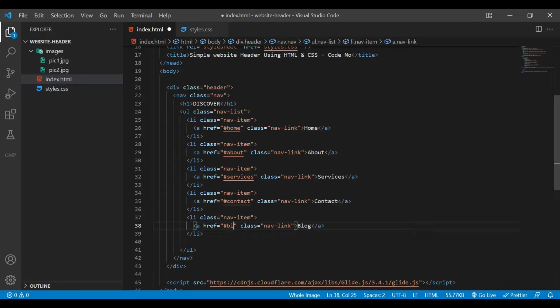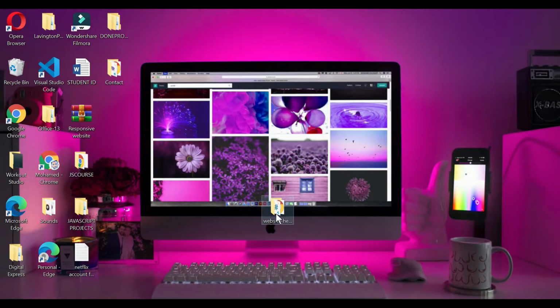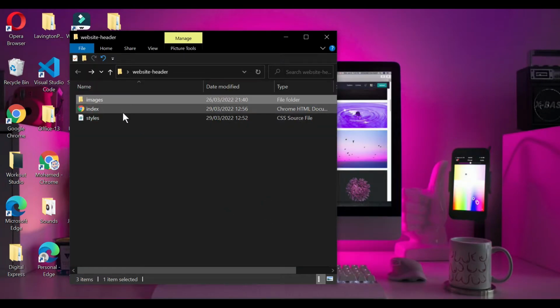After creating this, simply save your file, come back to your folder. We need to open this in our browser. So simply double click the index, and here you can see we have our logo text and our nav items.